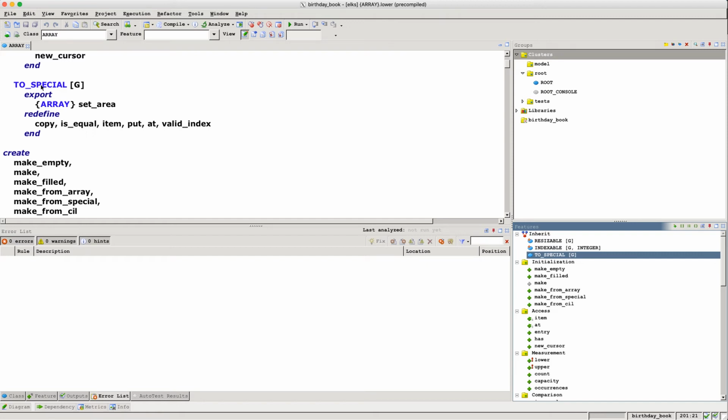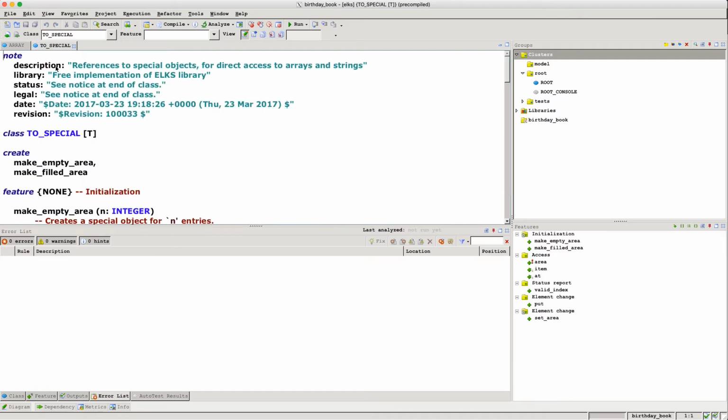toSpecial is a class. Let me first go to toSpecial. One way to go to the class is to double click on toSpecial, right click on that, and then you can see the blue circle there for you to drop. I can simply drop it to create a new tab. So that is toSpecial. You can see toSpecial is just a normal class. But what about the other two classes? Okay, let me go back.